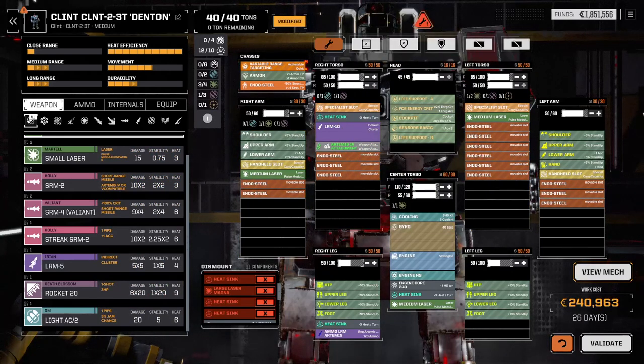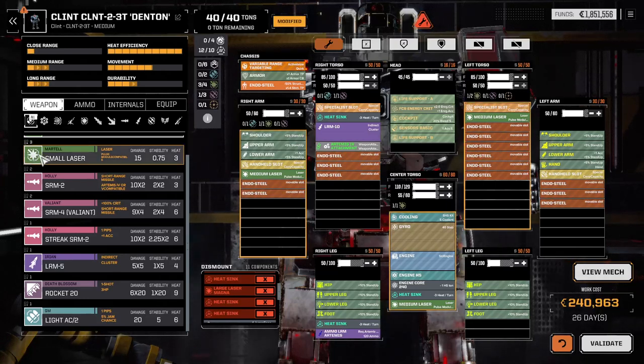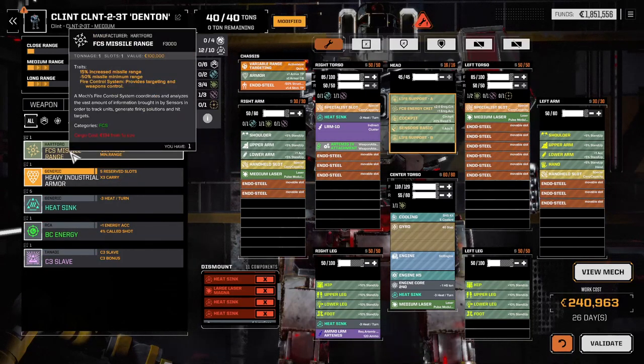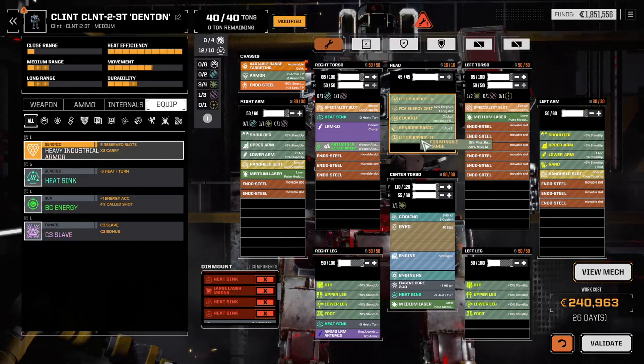I kind of like it. It's better than the other Cicada, that's for sure. That's not even all that much money. That's pretty good. Do I have anything else? Any other equipment or something? FCS missile range can't. This won't be able to. I won't be able to put that on.